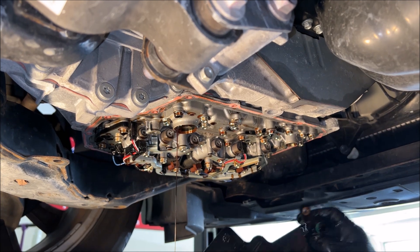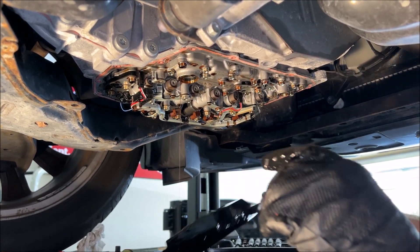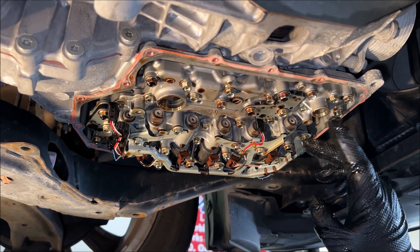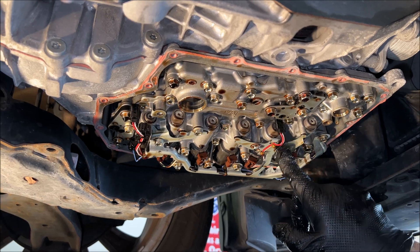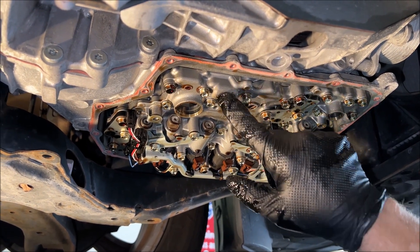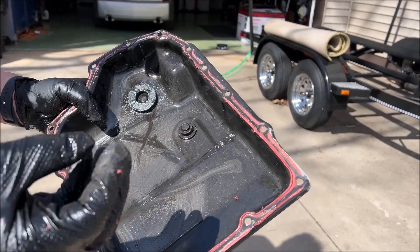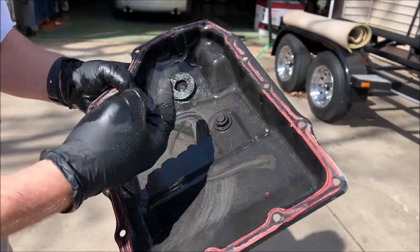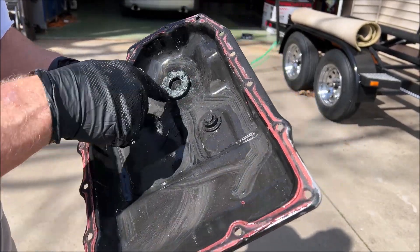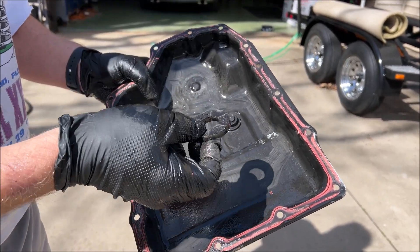That is some dark fluid. One thing I always do is make sure the O-rings come off with the filter — you don't want to leave them up there when you put the new filter in. What's interesting is that on my 10th-generation F-150 with the 4R70W transmission at this many miles, you'd see a lot of residue, but I don't see any on the internal components here. I stand corrected though — while there was no friction material on the solenoids or other parts, there is quite a bit of residue in the pan. Still, the magnet was barely covered with any friction material or metal, so this transmission is in extremely good shape even after 130,000 miles.